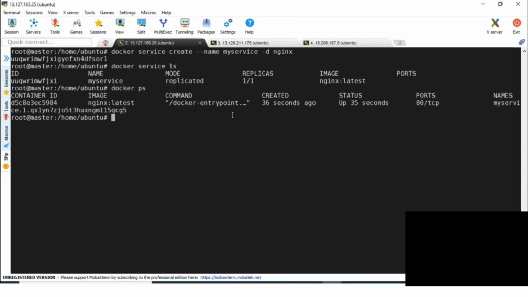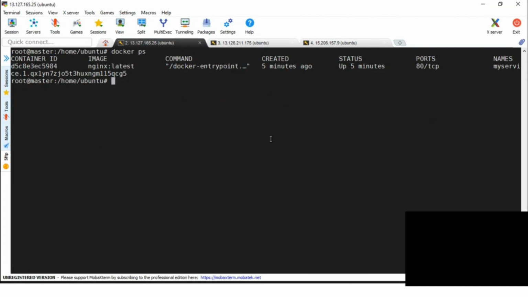So basically when your Docker host is running in the Docker Swarm mode, using the services we can create or manage the lifecycle of all our containers. And also as you can see, the other tags are quite self-explanatory. For example, a name has been given to this container, which is my service, and then we have the container ID, a unique container ID. Then we have the image name from which this particular container got created. And then we have the status and created time, which are all the usual tags that we see in our docker ps command. We have already understood all these tags in the previous videos.